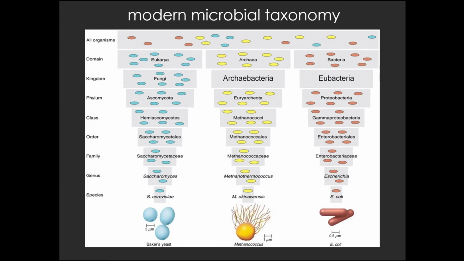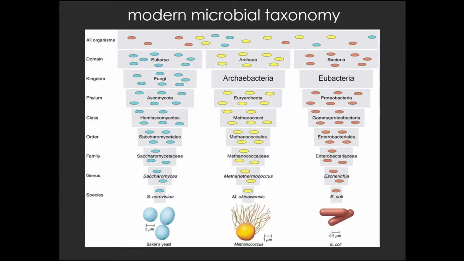It turns out that modern microbial taxonomy does the same thing that we've always tried to do: split the organism into groups based on similarity of features or characteristics. We begin with all organisms and we quickly move them into one of three domains, which means these three domains, eukarya, archaea, bacteria, have very little in common. When you move to the level of kingdom, things get more exclusive. So some get ruled out, right? Amongst all of the eukaryotes, only those organisms which have a certain set of characteristics are members of kingdom fungi. And amongst all of the fungi, only those members who have characteristics in common can be members of phylum Ascomycota, and so on and so forth.